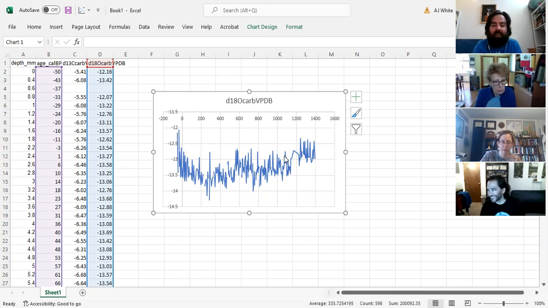And so if we look at this data, we've got kind of a high about 1300 years ago and a high in the present, but there's this noticeable dip, this noticeable minimum, about 300 BP. So it puts us in the 18th century. And that might be an important climatic event.